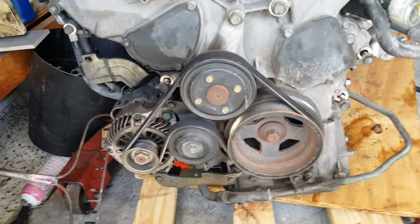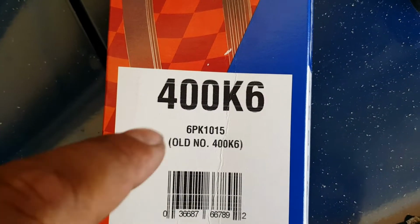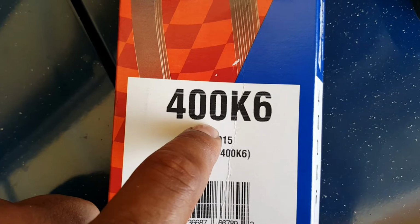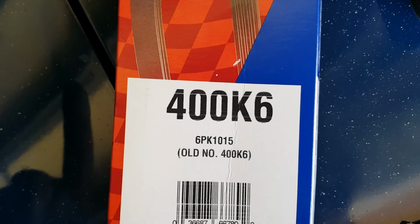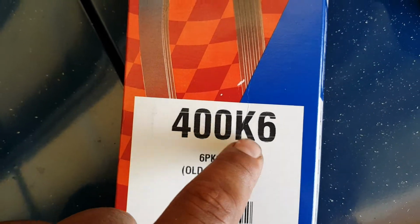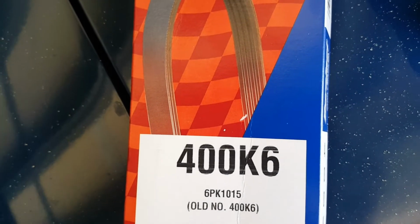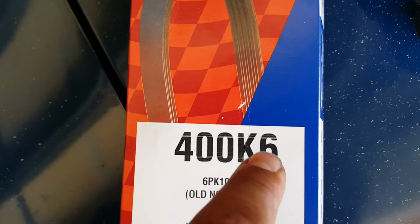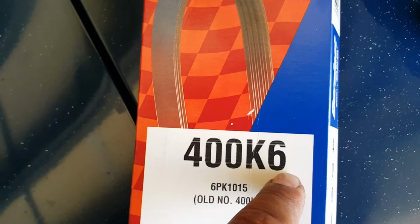He didn't give any model numbers or anything, but I know from experience with the motors, the belts, and the numbers at AutoZone, it should be a 400. Like, if I needed a 40.5 inch belt, it would be 405. The K stands for V, which I don't know, I would think it would be V, but I guess it stands for the V grooves, and the 6 is 6 grooves.